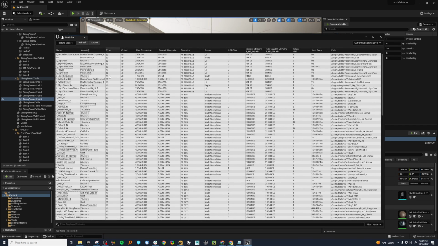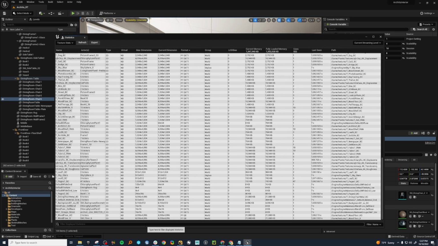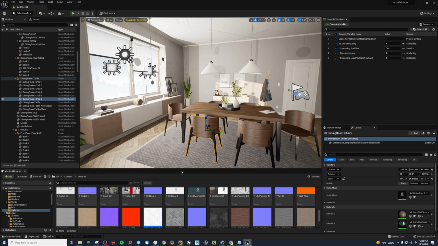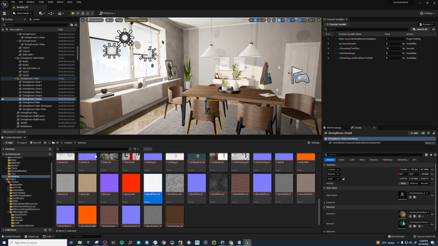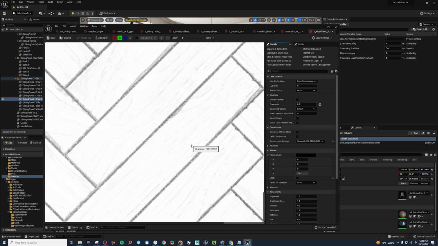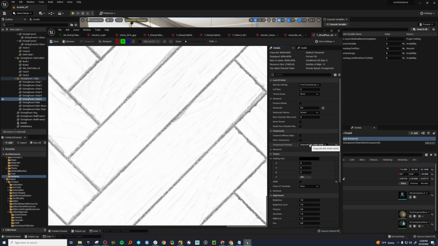Anyways, go in here and get a look at your scene. You see all of these different compression formats. Have a look, and you can even grab these things they highlight and go check them out. And you see, hey, what's going on here? This is set to grayscale, obviously. They probably wanted something for the floor. But again, it's 21 megs versus 10 megs, so it's up to you.